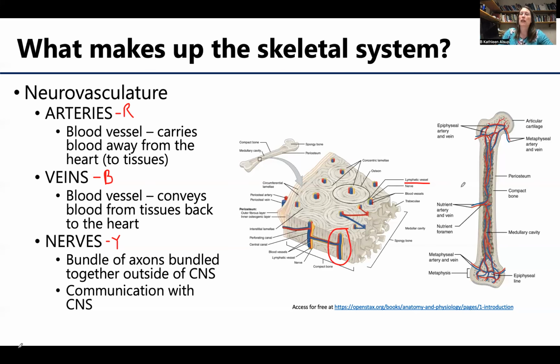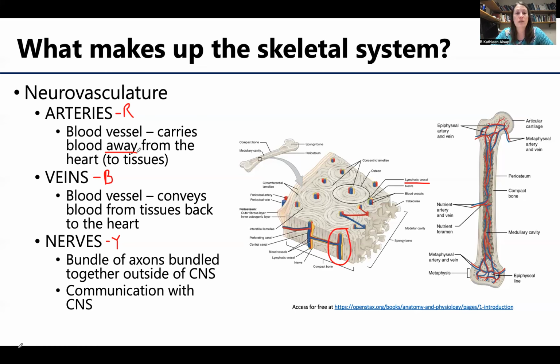So arteries are blood vessels that are going to carry blood away from the heart, and it's going to other tissues, all right? So it's carrying blood to other tissues away from the heart. The away part is really kind of that definitional portion of the arteries. Now, most arteries, not all, and you'll talk about that in the cardiorespiratory sequence, but most arteries, particularly when we're talking about the musculoskeletal system, are going to carry oxygenated blood to tissues. So carrying oxygen and nutrients to those tissues in order to allow them to function properly.